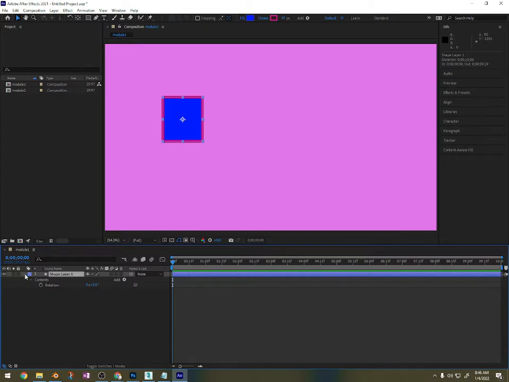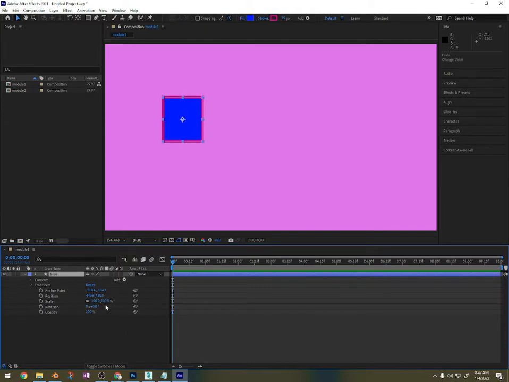Okay, now I'm going to collapse this arrow right here. We have a shape layer, just very standard. I want you to rename it by selecting the shape layer, pressing Enter, and I'm going to name it blue, whatever color it is. And now if you expand the options by clicking on this arrow here, you will see transform options right here. We have anchor point, which we can animate, which we are not going to do hardly ever. We have position, which is just the position of the object on the screen. Scale, which is the size, rotation, and opacity.